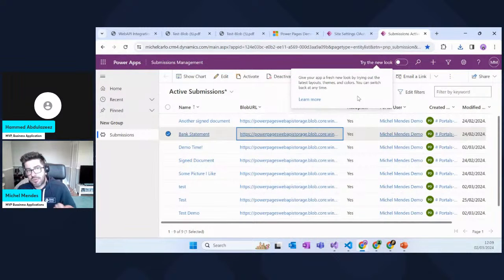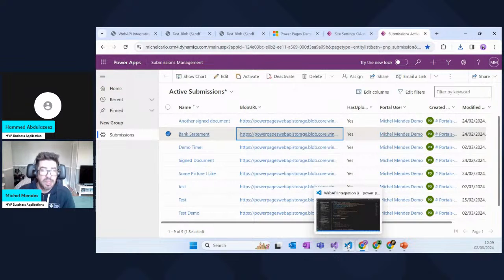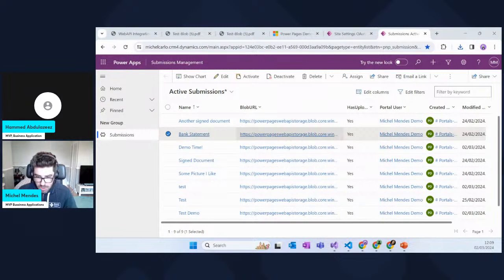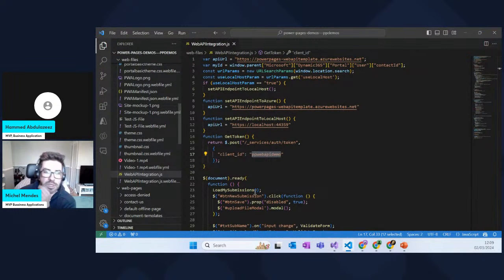And now that you have set up all those settings, there are some steps you need to add to your code. In my example here, from the Power Pages site itself, I'm running all those actions from JavaScript, as I mentioned. I have a JavaScript function created here just to return the results of getting a token from the OAuth token generation endpoint from Power Pages.